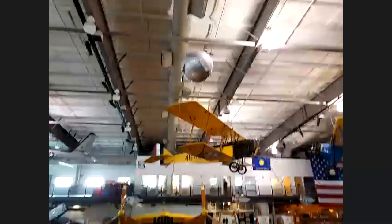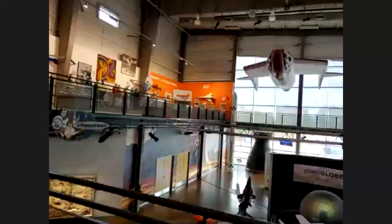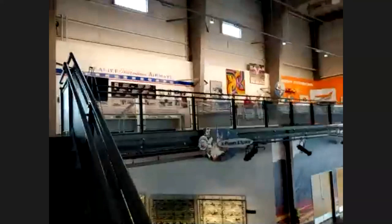Then we have Sputnik, the model of Sputnik. Oh, that's cool. Let me flip, guys, so you can see. So there's a model of Sputnik right there. And if you go to our new website, you can actually hear Sputnik. Oh, very cool. If you go to the website, you can hear him. The new website is coming up within the next week.